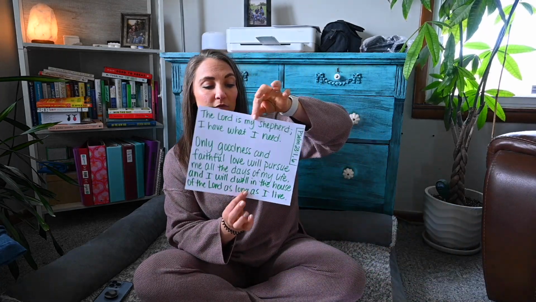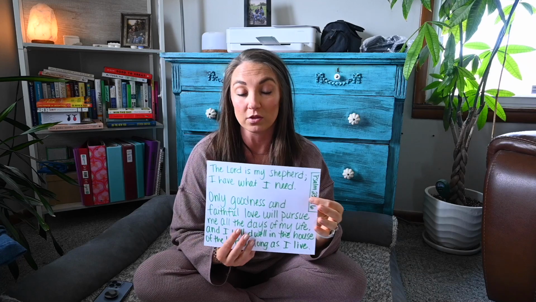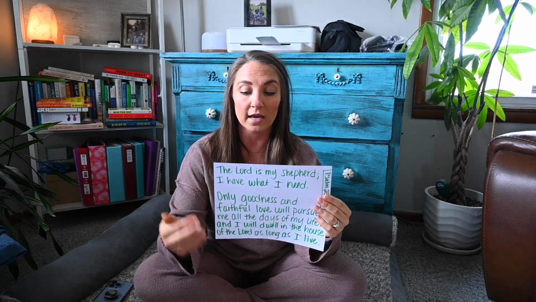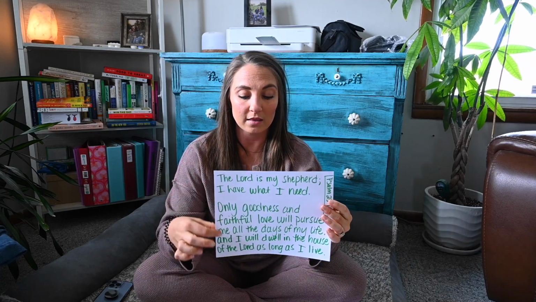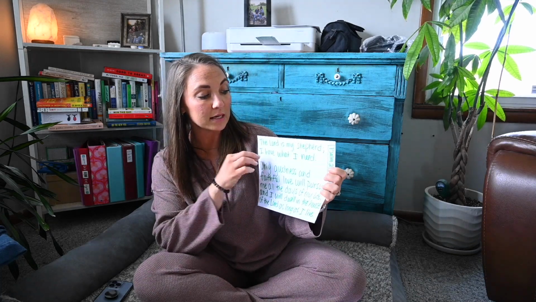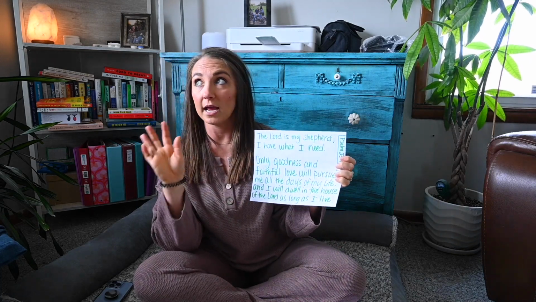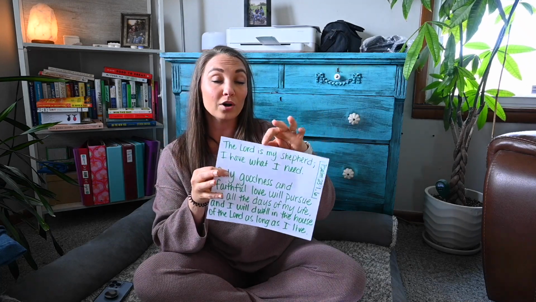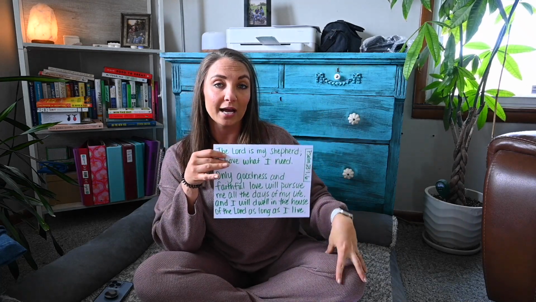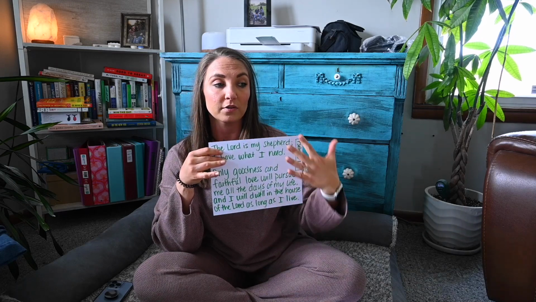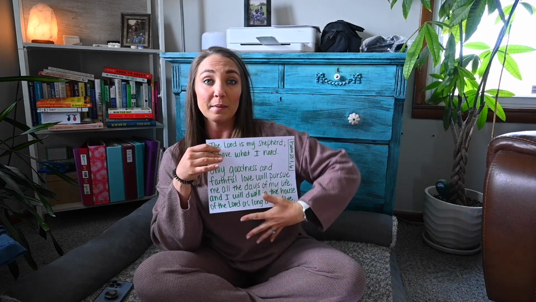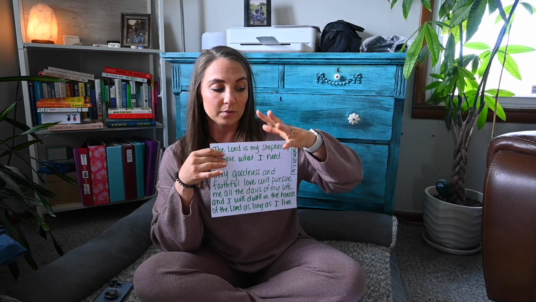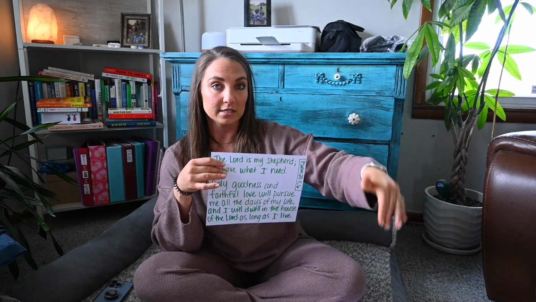So the final thing that I have is my Bible verse of the month. This is essentially Psalm 23, but I did break it up instead of putting the whole thing. So I have Psalm 23 verse 1 and then verse 6. That is going to be my verse for the month that I'm going to hang up next to my vision board, all of that. But in my life group, we're also trying to memorize the entire Psalm 23. So I thought it would be really good for this to be my verse of the month, but then to also have the snippets of it, and also sit down and practice that. So yeah, I hope that those tips were helpful.